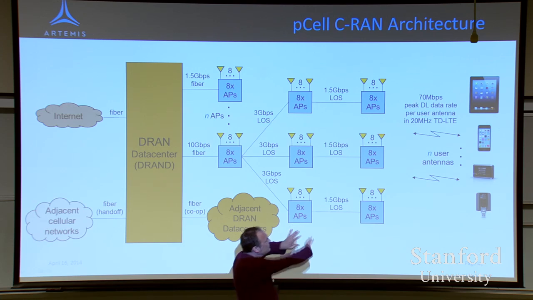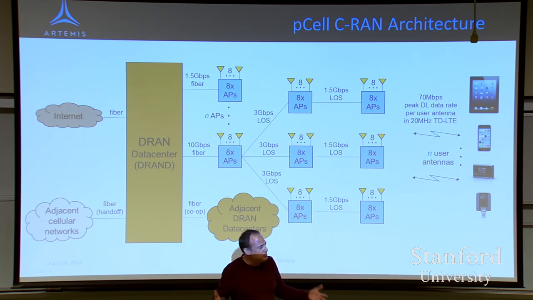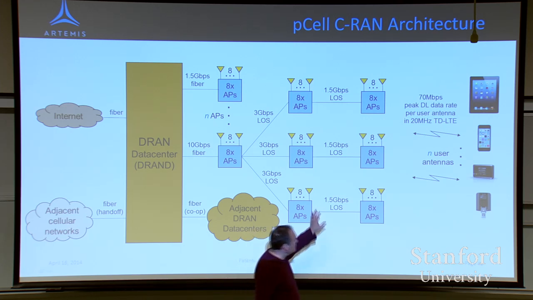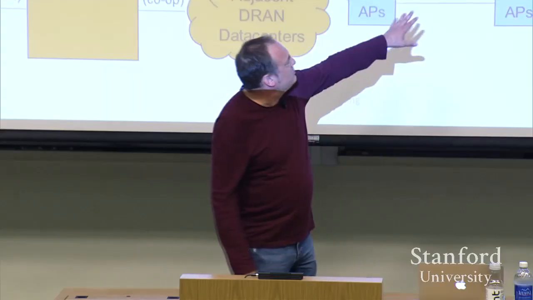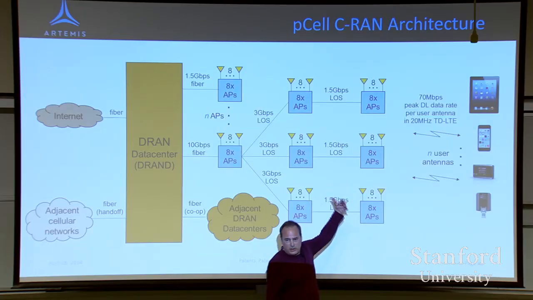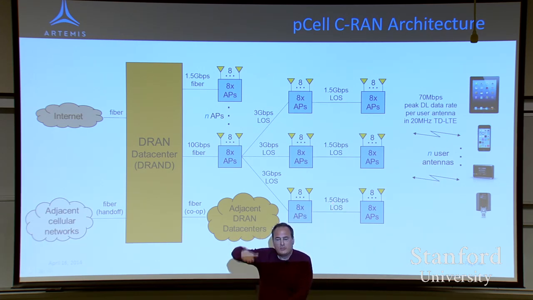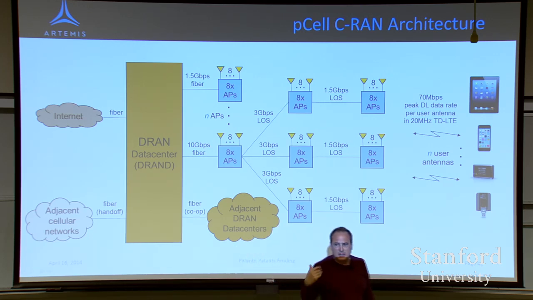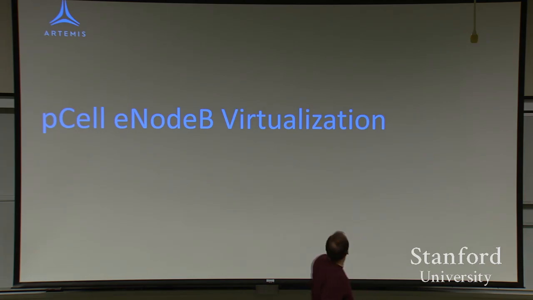And you can then divide up the capacity any way you'd like. Some users can be getting 10, others 5, and so forth. But the thing about this that's very significant, that's very different in cellular, is that when I say that each of these pWave radio heads adds, in this case, 70 megabits per second of capacity, it's not 70 megabits peak. That's pretty much 70 megabits average. There are some factors that make it slightly below average. It's not perfect. You saw the MATLAB simulations. There's a lot of details. But it's way closer to peak than it is to anything else. So it's a very efficient way of deploying a radio system.